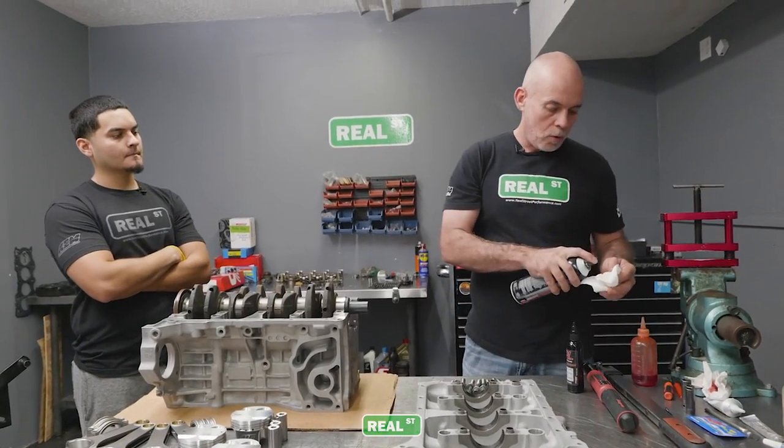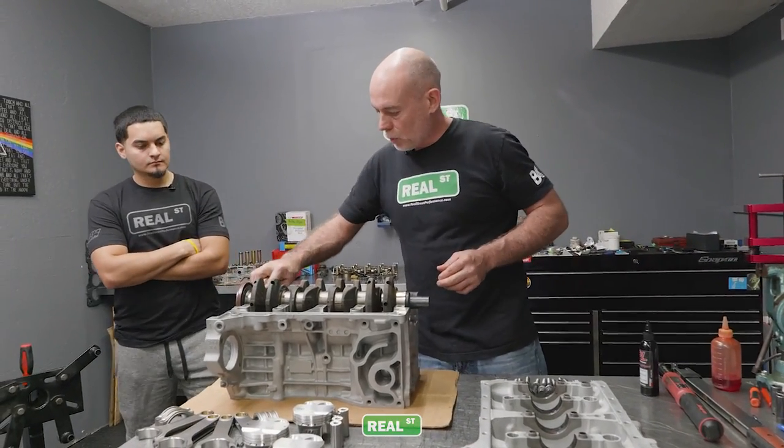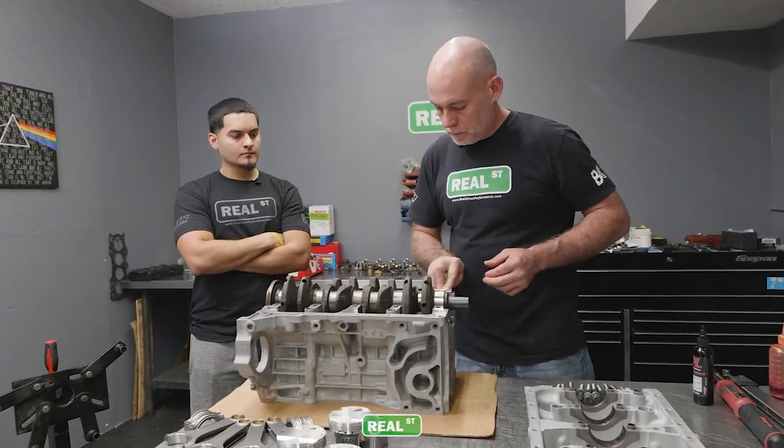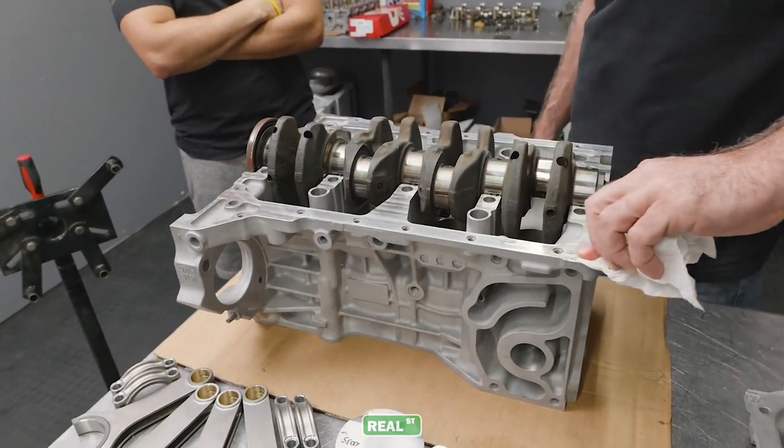Wipe that whole flange down and make sure that it's totally dry and clean of oil, because we don't want to have leaks where the case halves go together.